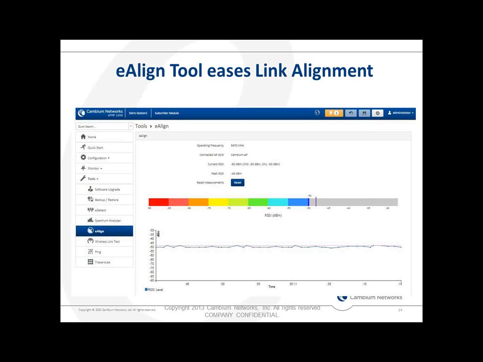It will tell you what the RSSI is right at that instant. It will also record the peak RSSI, so you can know what you can achieve in terms of signal strength when you're aligning the links. And it's a very easy way to get the links aligned in an optimal way. So that's part of this new software release.